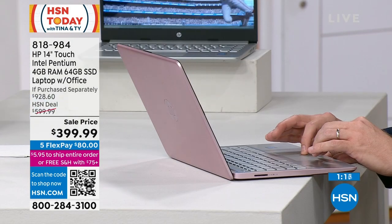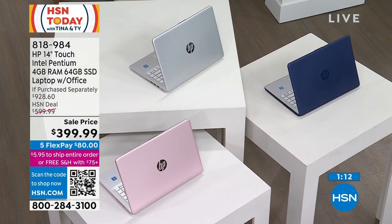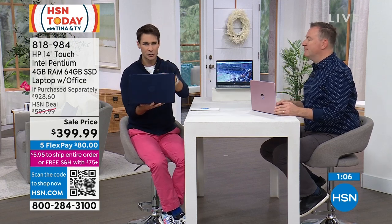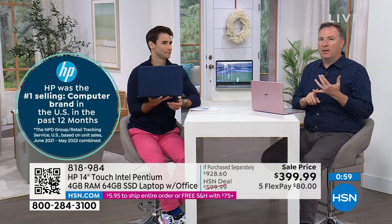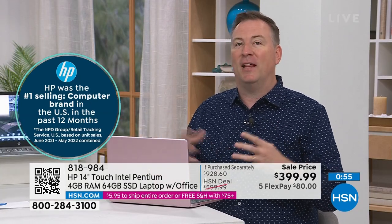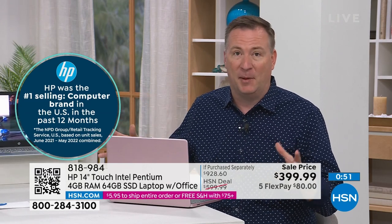It's reliable. It is fast. It is powerful, but it's still lightweight, and it's the number one selling computer brand. Right? When it comes to all the work that we're going to do, if it's for a student, and everything that we do, it feels good to go with the number one name. It really does, because HP, they're number one for a reason. Number one computers, number one in printer sales as well. Their research and development is so big to make sure that this is an extremely easy experience for you.